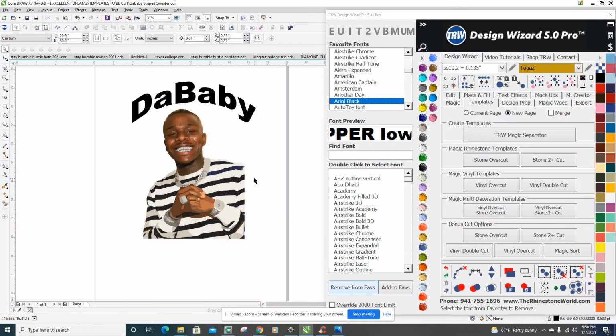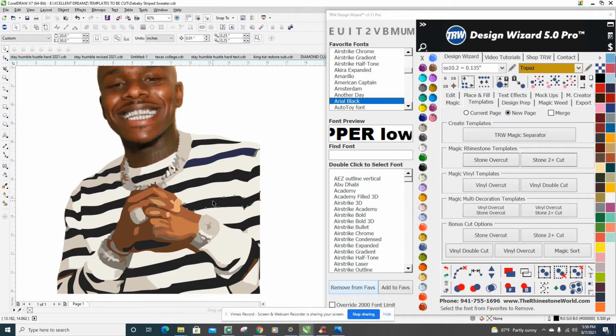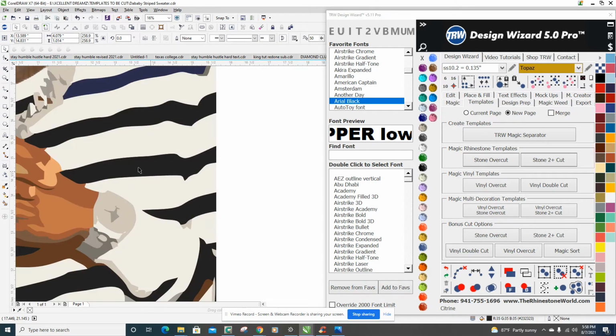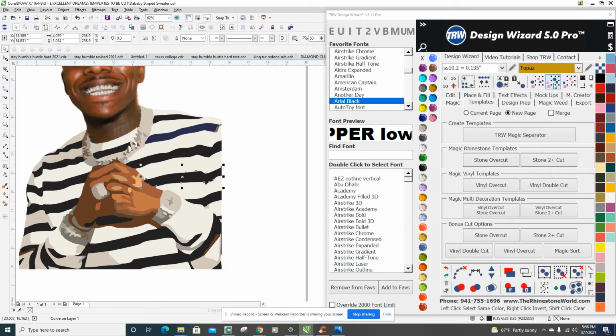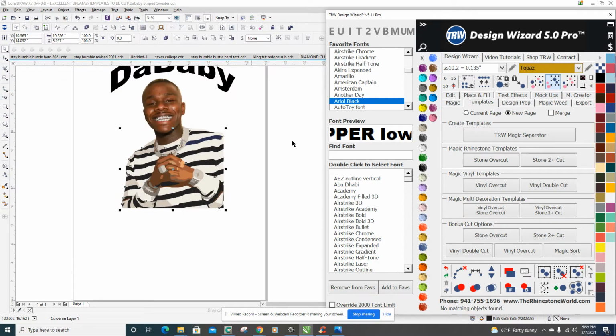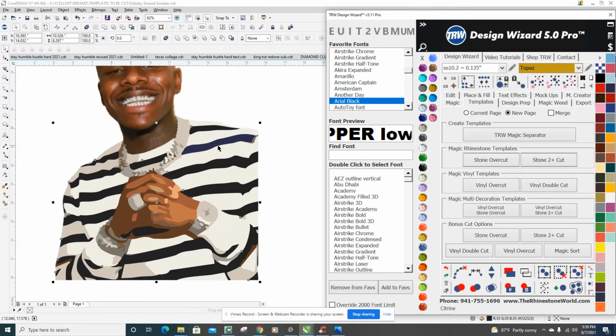Now that I've done that, I can actually go in there and click on the stripe in his sweater. Use this tool up here that says click it to select the same color. Now all of that black in his sweater is selected.